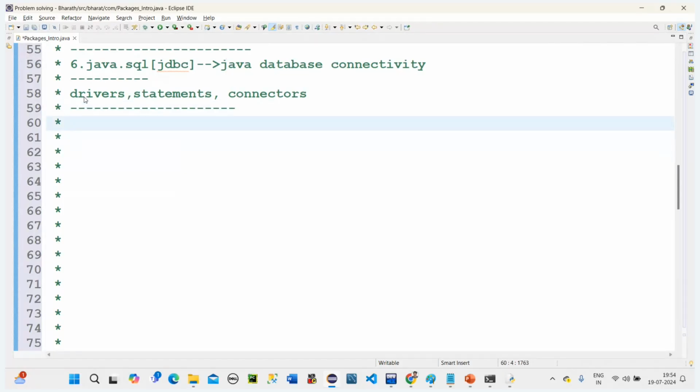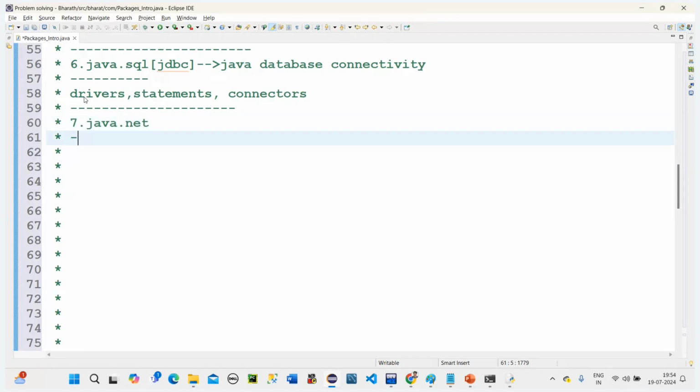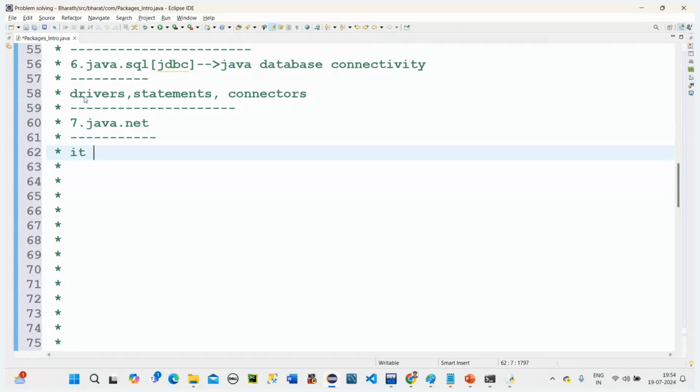Now we have something called the seventh one, Java dot net package. It provides predefined classes and interfaces.